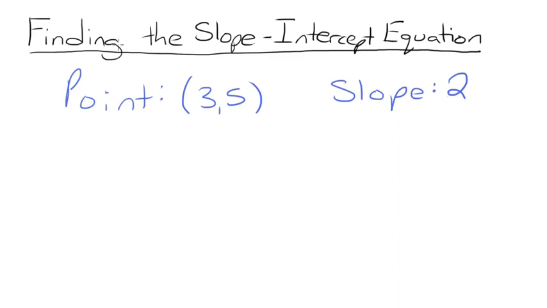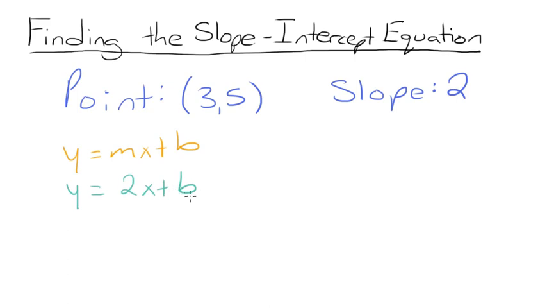So the first thing we're going to do is write out the slope-intercept form equation of the line, y equals mx plus b. This helps us remember the formula, and it makes sure we plug in values into the correct places. So now to create this equation, we need to plug in values for both m and b. Remember, m stands for the slope, which we're given. The slope is 2, so we're going to plug in this value. So we have y equals 2x plus b.